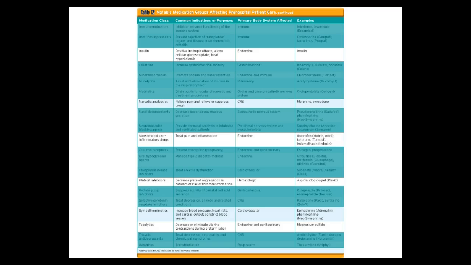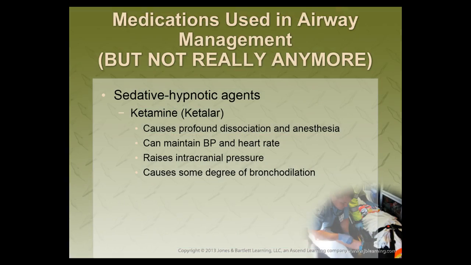All right, so let's get into some particular medications. Again, just doing a quick overview orientation. The first one from the slides that come from your textbook's publisher is already kind of out of date, and that is the use of ketamine for a sedative and or hypnotic effect when you need to manage the airway of a patient. It really isn't used for this anymore.